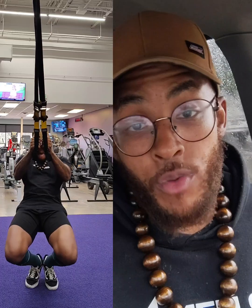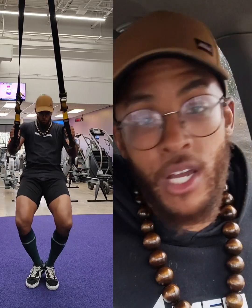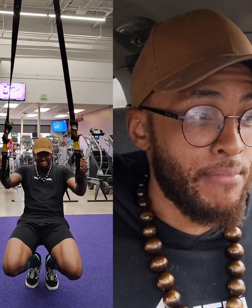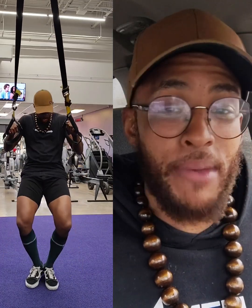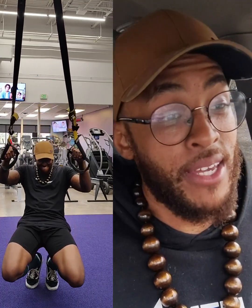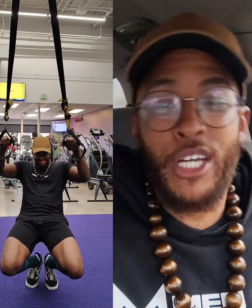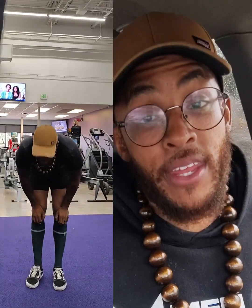Grab the TRX ropes and bang out 3 sets of 10 of these. And again, your knees are going to love it. In the beginning, it's going to suck, but eventually you're going to get good at this. I promise you, and you're going to be able to do some phenomenal things with your knees. And if you're one of those people that has trouble getting up from the ground, like up from a lunge position, this will make your knees feel a lot better in the long run.